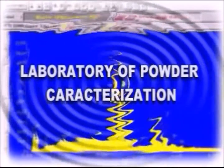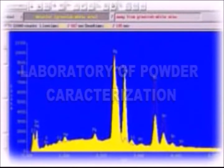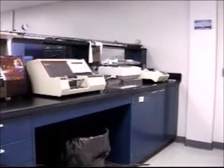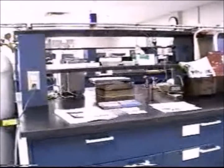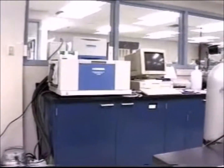Now we have a view of the powder characterization laboratory. This lab is where metal powders are first evaluated. Gas pycnometry on the right and envelope density on the left are equipment shown on the first lab bench. Next is equipment which gives the particle size distribution of a given powder.